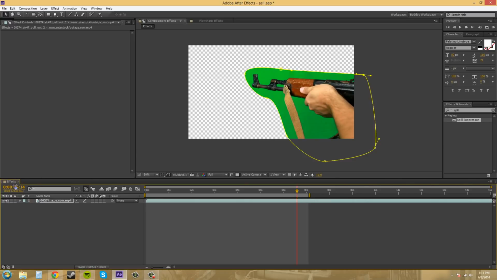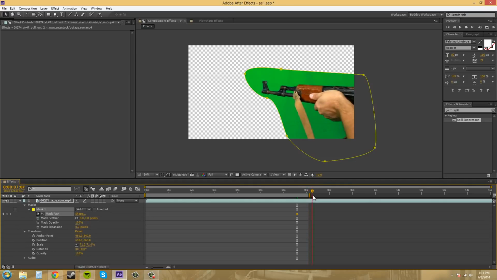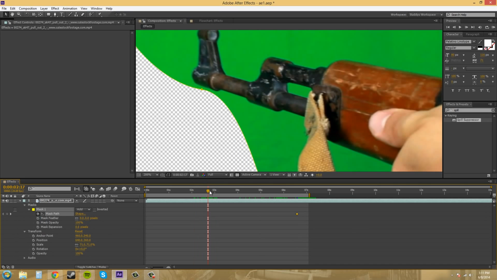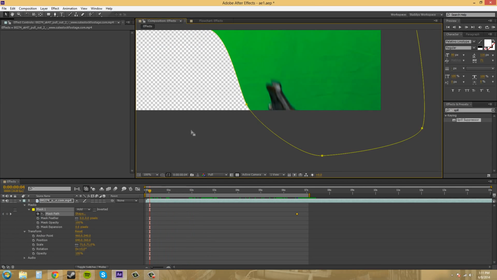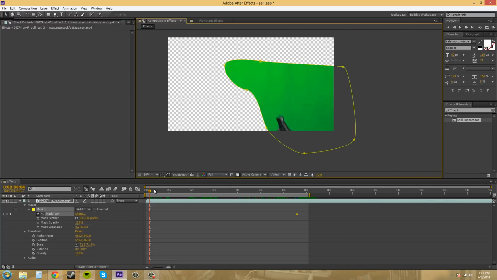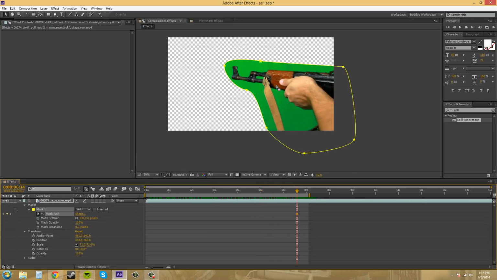Now if I need to, I can animate the mask path. Let me open it up. Animate the mask path if the gun actually moves out of the mask path, or out of the garbage mat there. Yeah, it looks like it. Oh no, it comes close. So it looks like we're probably good for this. Now if you want to, you can animate the points to follow this a little bit more, but you're going to have to key out this part anyway for this section here, so it doesn't really matter.